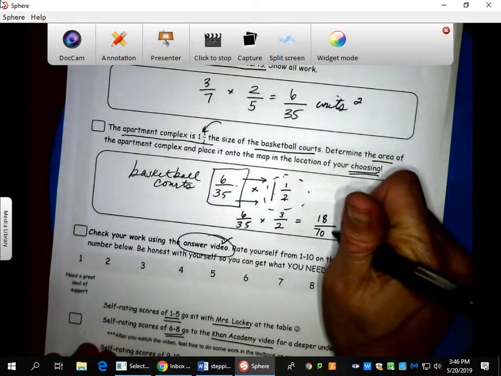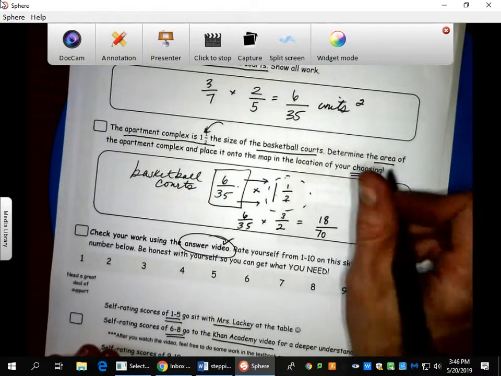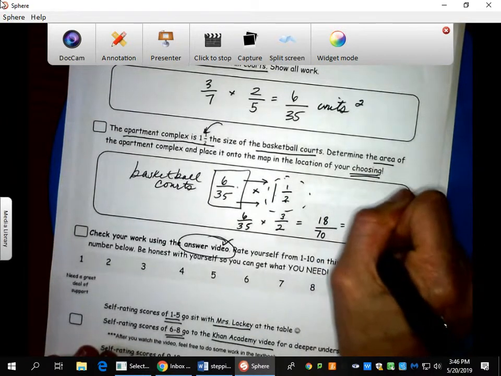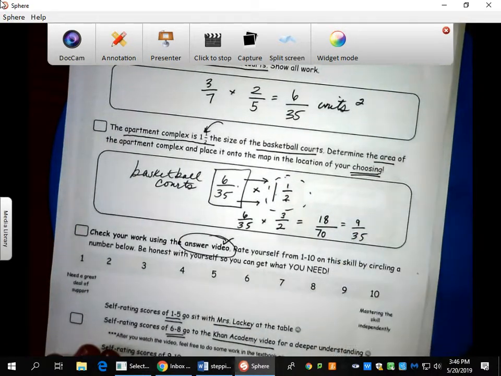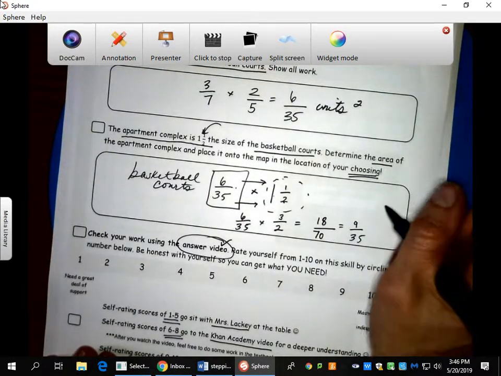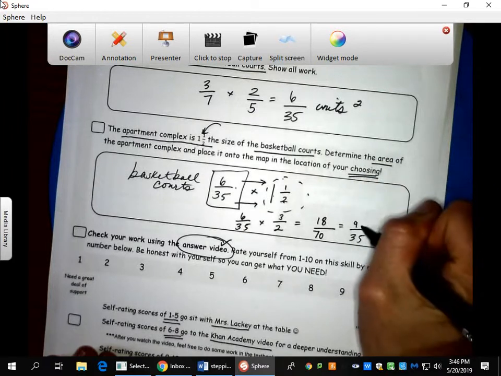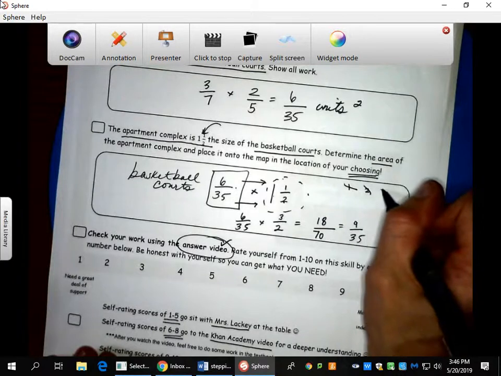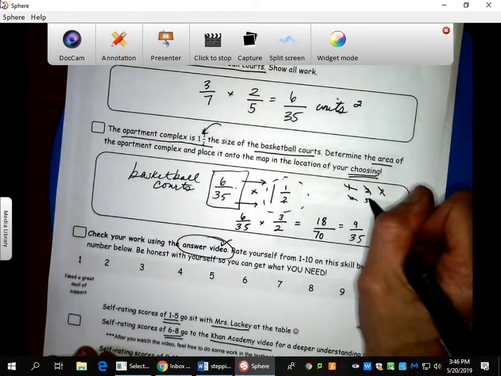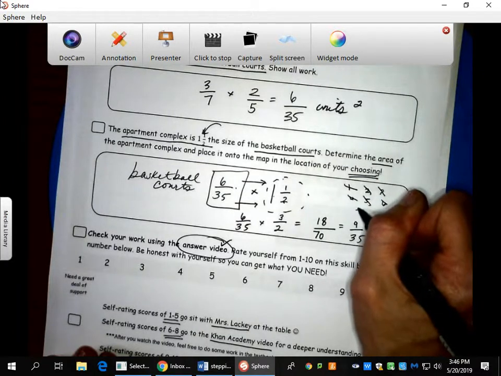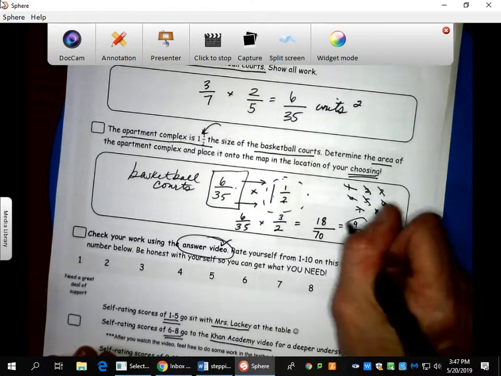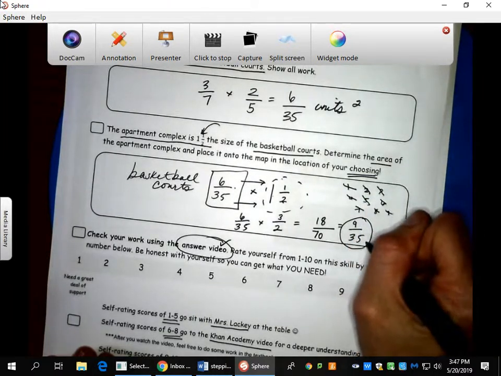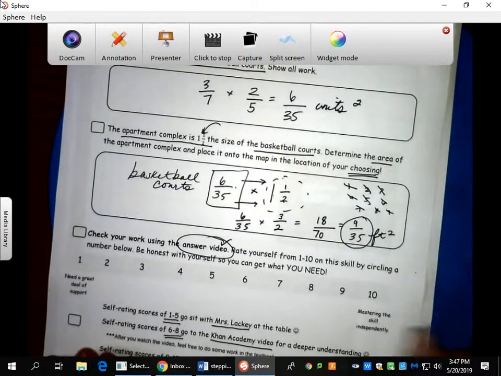So I'm thinking about what? Let's see. I know I can divide eighteen by two. How about seventy? Well, then I would get nine-thirty-fifths. Okay, that's a good start. Let's see if there's anything else. Simplest form, find the factors. So it's got to be a factor that goes into this and this. So one doesn't bring it down. Two doesn't bring it down. Three, no. Four, no. Five, no. Six, no. Seven, no. Eight, no. And nine, no. So it is in simplest form. So the apartment complex is nine-thirty-fifths feet squared. And you have to put that in.